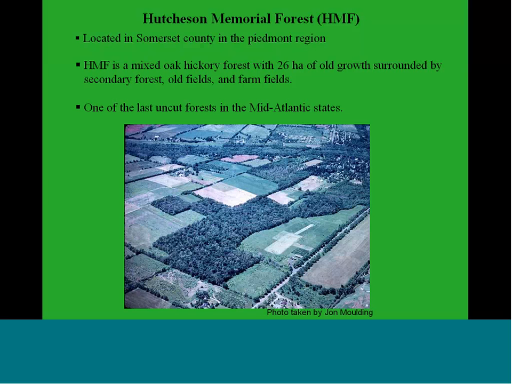And it's actually the site of the longest running succession study in the U.S., possibly in the world. It's the dual succession study, which has been running for 5 years. And if you can see, just on the edges of the forest are a whole bunch of successional fields that have been disturbed at different times. This picture is from 1976, so right along the edges of the forest at the bottom of the picture are all juniper and old field stands. So it's a really interesting Rutgers research forest, and it's also one of the last uncut forests in the mid-Atlantic states.